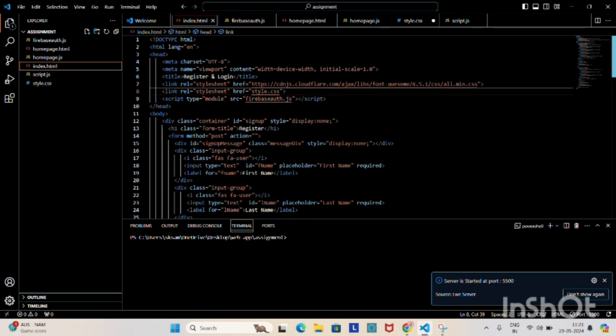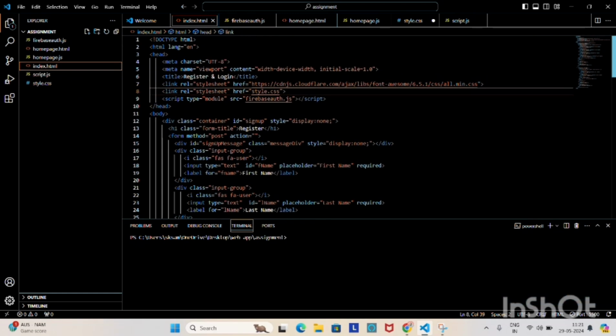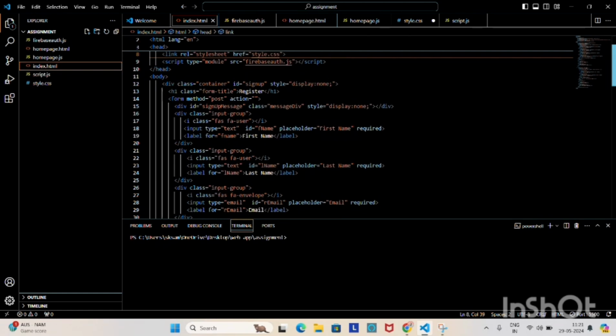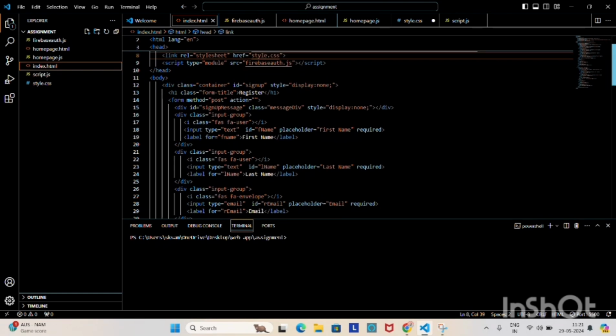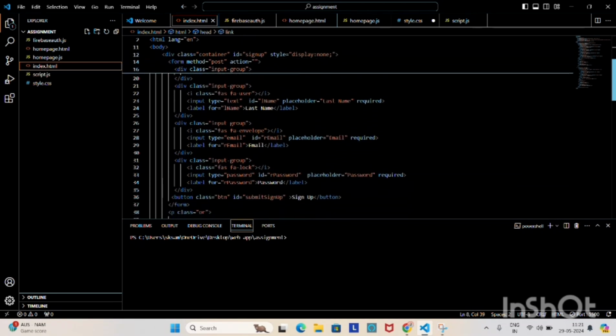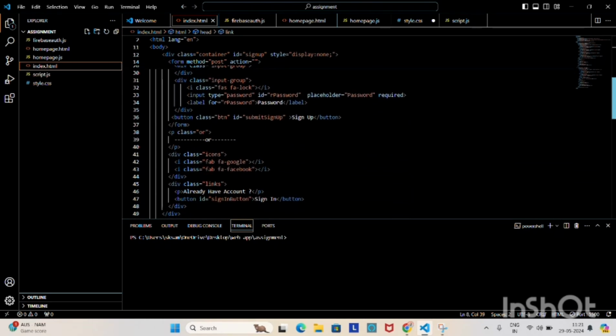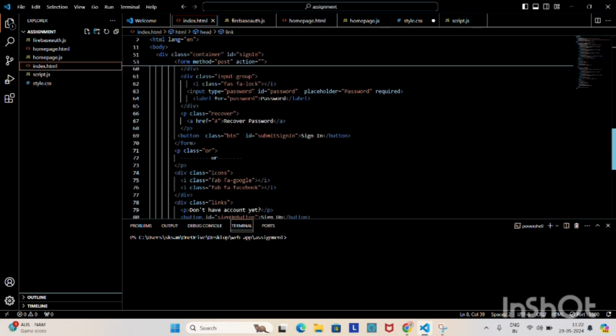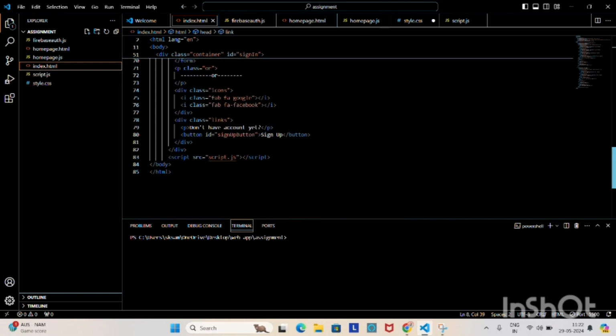Here I had added all the elements, like what type of text I want to see on my login page. I have named it register here, and I have included these things in my login page, that is first name, last name, email, password, and a sign up and also sign in. If you already have an account, you have to sign in. If you have not signed in, you have to sign up. So I have included both buttons in this, and email. So this is how I have created my HTML code.